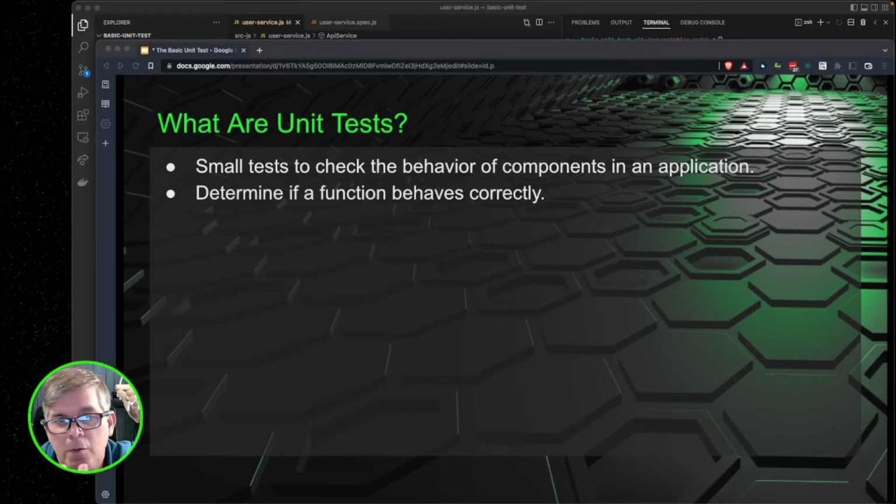Okay? The primary goal of testing is to catch errors before they ship, before they get into production. We write tests to cover common use cases. We want it to be able to fail quickly, so that we can see where we made a modification to our code and it caused a different behavior. Okay? So, a summary of unit tests and what they are.